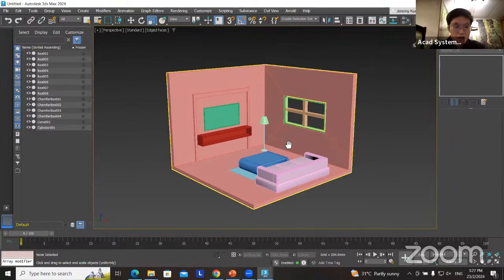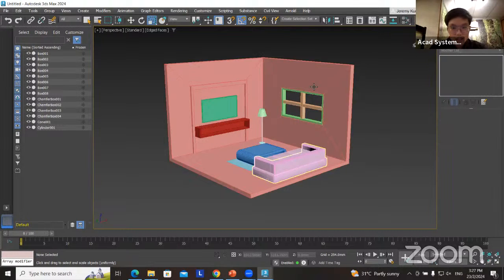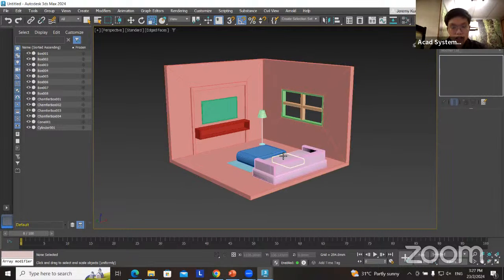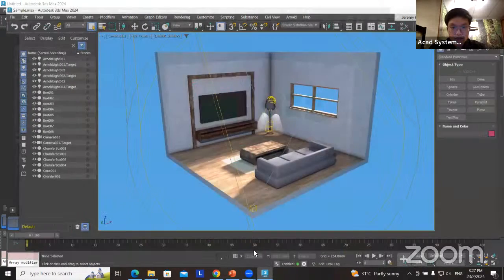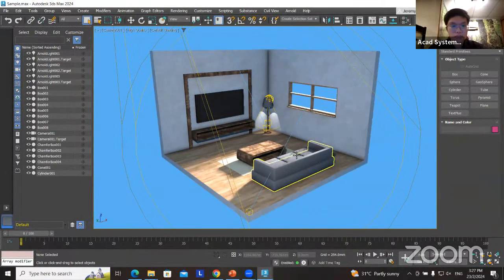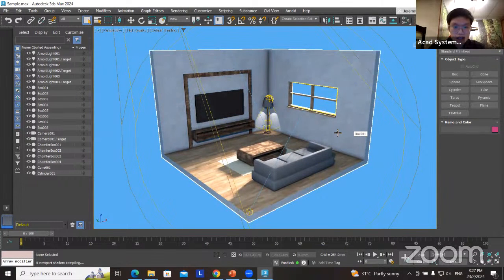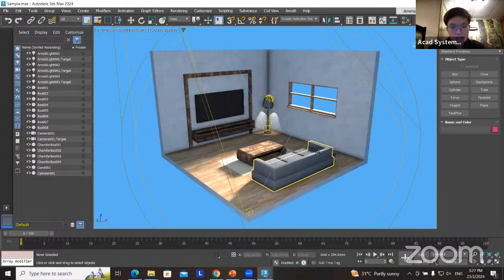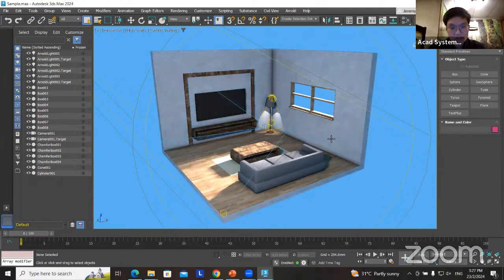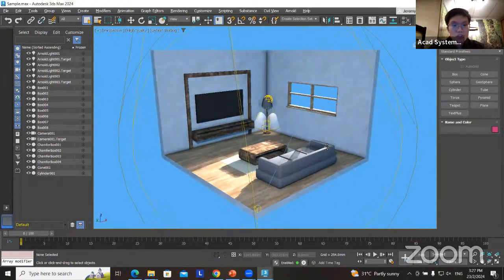Now, moving on, I'm going to teach you how to render this whole design over here. I'm going to show you a sample. This is the sample of the final product. So I simply just add more materials into this design here, and also the lighting. So I add materials by selecting this material editor icon, or I'll just simply click M.